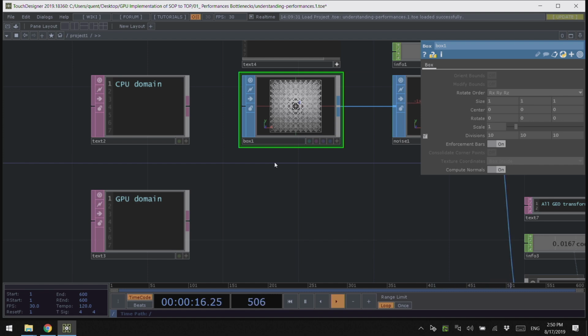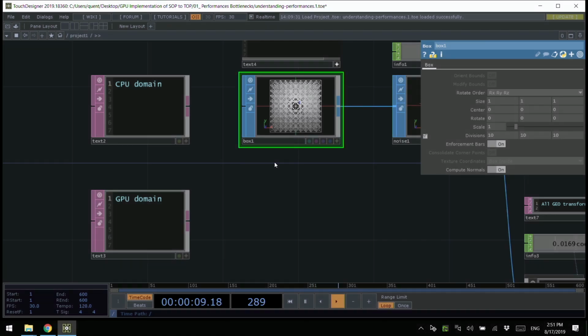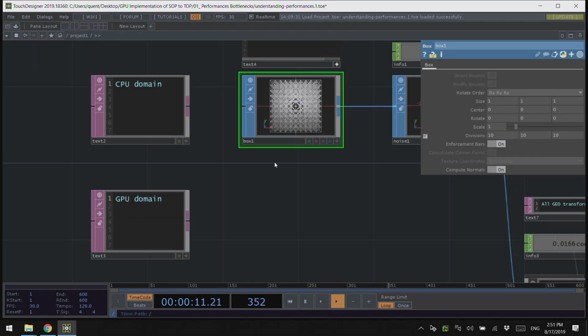The Blob TOP is an exception because it's using OpenCV, but in general, it's like this. But if you want to, for example, get a CHOP out of this TOP, that's when all the texture is going to be downloaded. It's going to go from the GPU's dedicated video memory onto the RAM next to your CPU, and it's going to go through PCI Express.